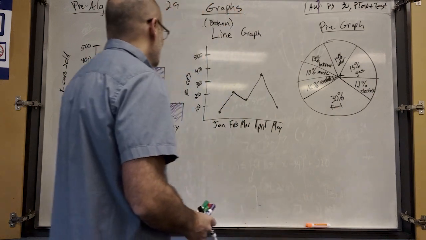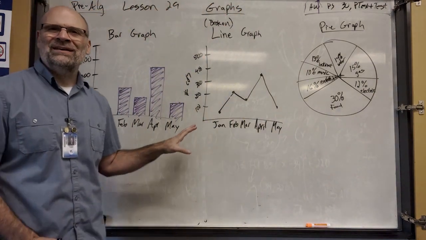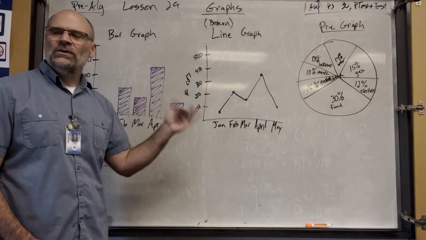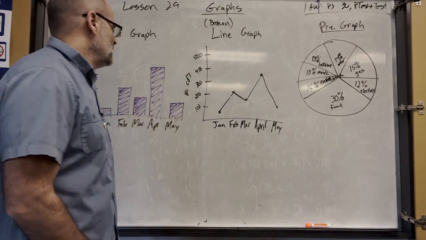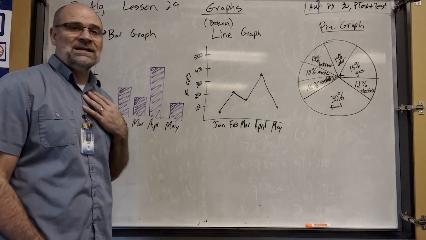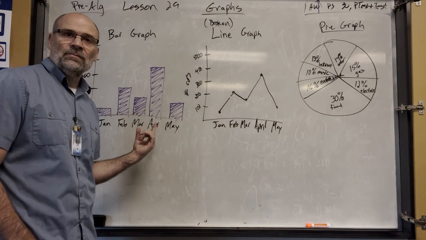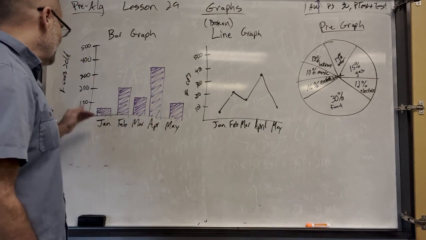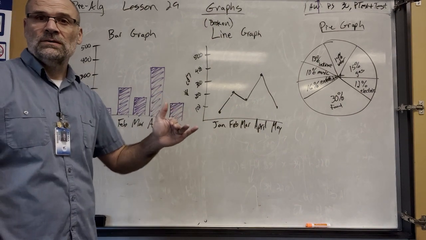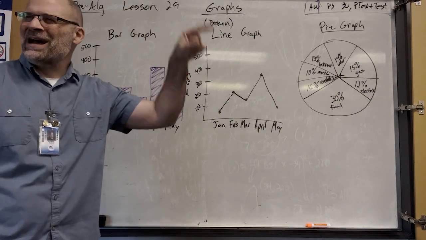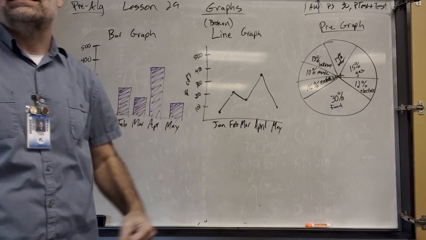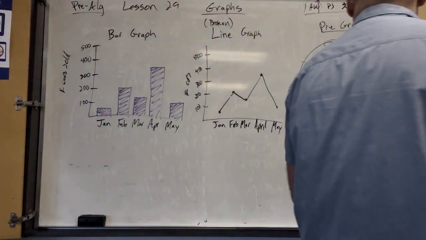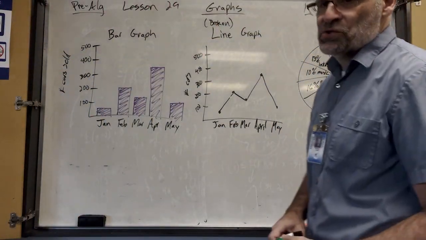So maybe you can make a pie graph out of the whole year of selling cars. Which month is the biggest slice of pie? It looks like April. You could do the same thing here, figure out how many total cars sold, right? And then do the math and figure out the pie slices and how much of those slices would be. Okay? So this is three examples.